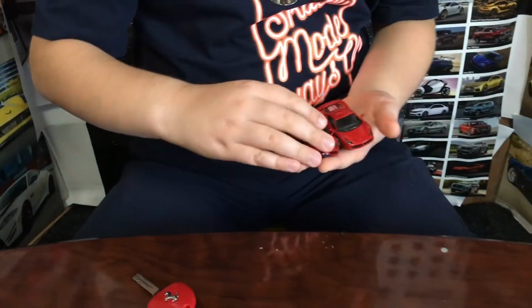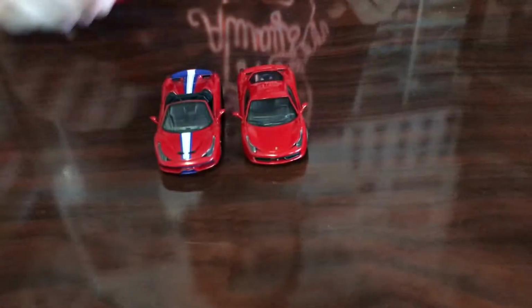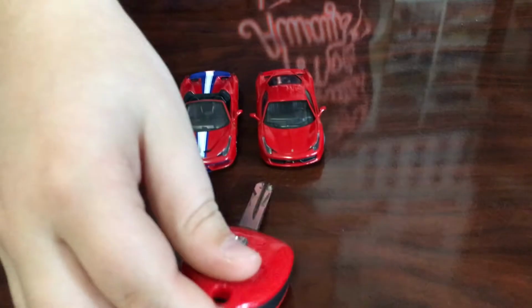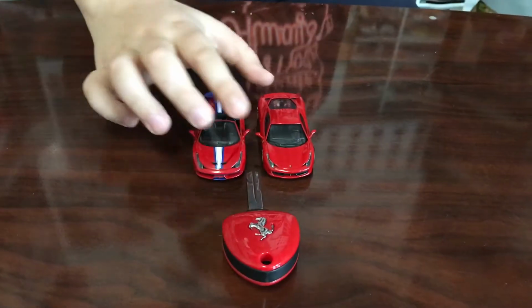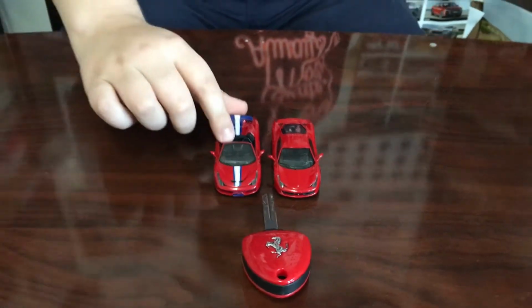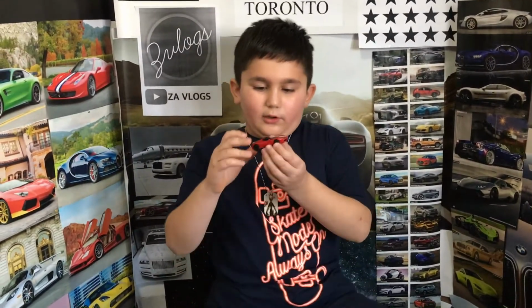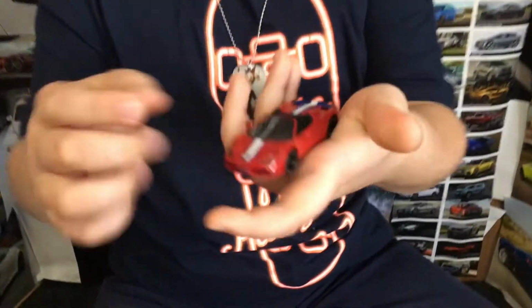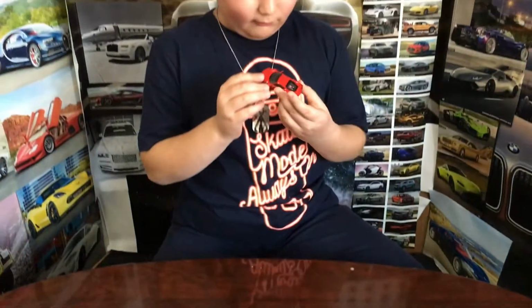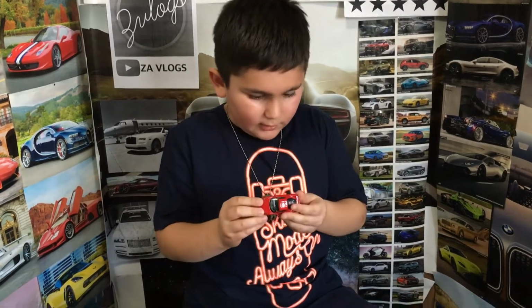Here are the two cars. They're very nice. Let's put these right here next to each other. And the key. Can't forget about the key. Put it right here. And this one is a convertible, obviously. See? And for this car, I forgot to mention, the one difference is this one's a convertible, actually. See? You can see the inside better. For the other one, you can't really see it. You have to really squint in, but you can't really see it.